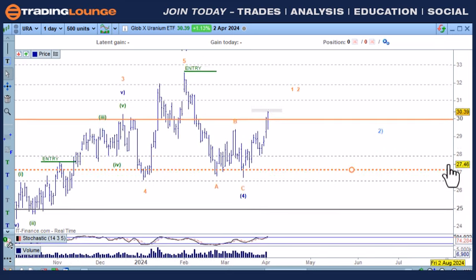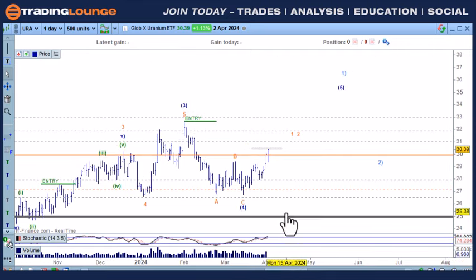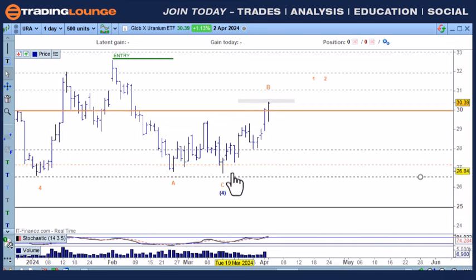So the main point, because it could run from this point: if this was going to be an ABC pattern here for the B wave, this would have to be the A wave, the B wave, and the C wave here. But the C wave is not playing out very nicely, because this one here is overlapping this one here. So to call this 1, 2, 3, 4, 5 here is not really the go. It's more likely this is 1 and 2 here, and then 1 and 2 here, and then this is behaving like a third wave here.